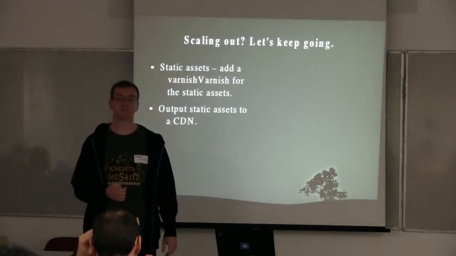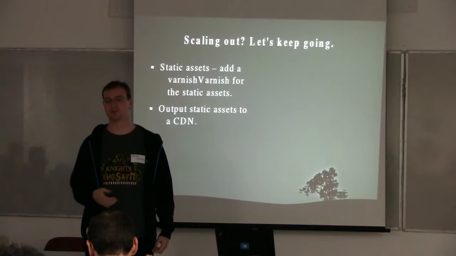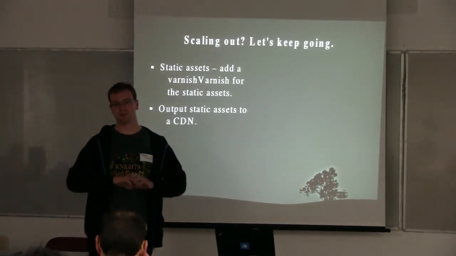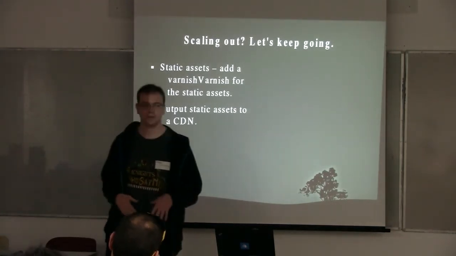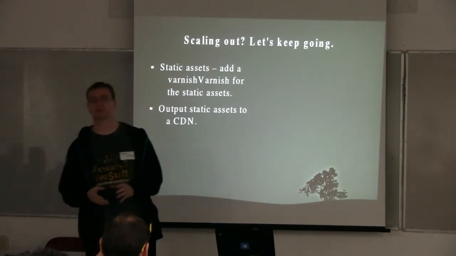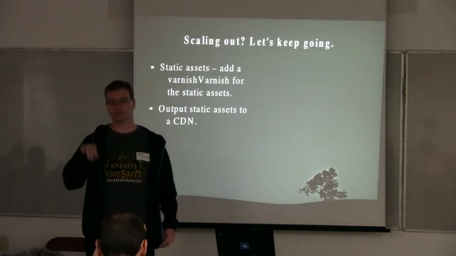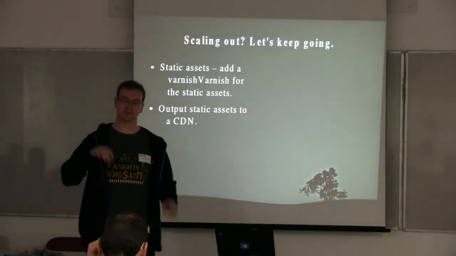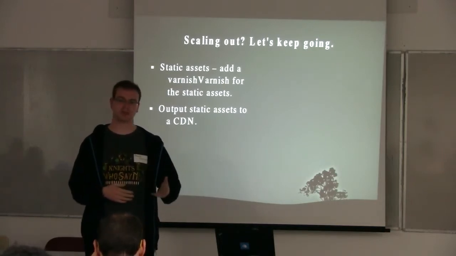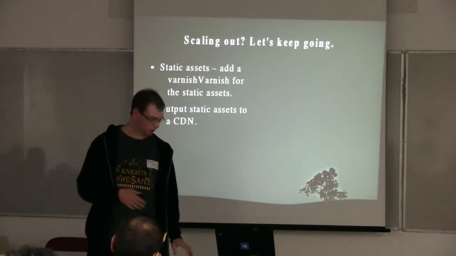What is a CDN? CDN is a content delivery network. It's like Akamai? Like Akamai, yeah. Like Level 3. If you're on Amazon infrastructure, you have CloudFront, which is their own service. It's basically a network of servers distributed all over the world that optimize the delivery of static content to the clients. So if the request comes from Europe and you have a CDN, with your main server in the United States, all the nodes will synchronize to your main server, and the request from Europe will go to the closest node, and you'll get it faster, from a local cache, taking load off your servers.